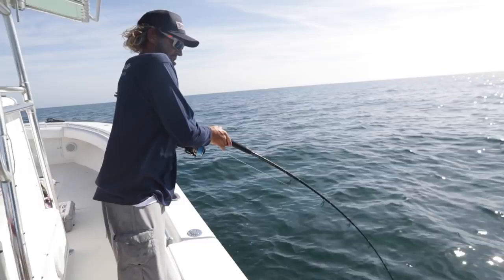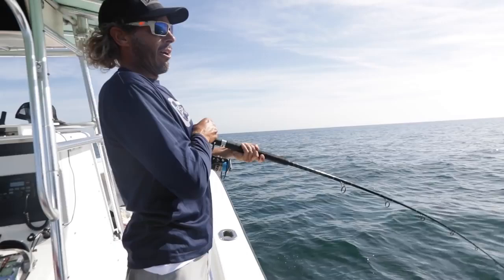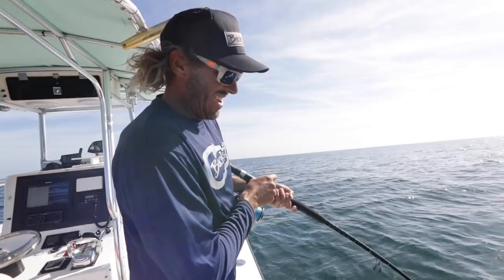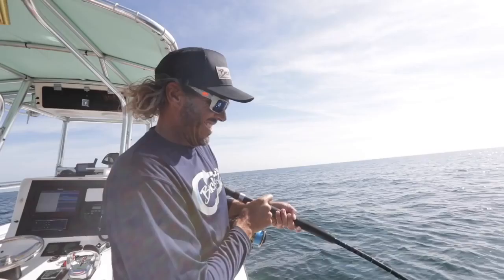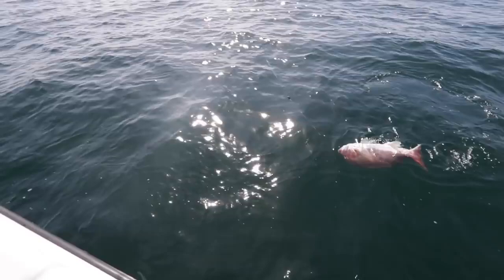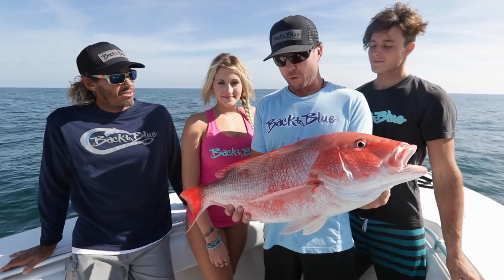This is a hot fish down there — five drops in a row, it won't stop. Everyone on dead bait, 80 feet of water, a few spinning rods. You can use these for red fishing and then come out here and land some of these red snapper. We decided to take our quick little trip out here. First spot, ended up finding an absolute swarm of red snappers. Caught enough of them, so we're going to let this guy go and head to the next spot in hopes of finding a variety of fish. Stay with us.